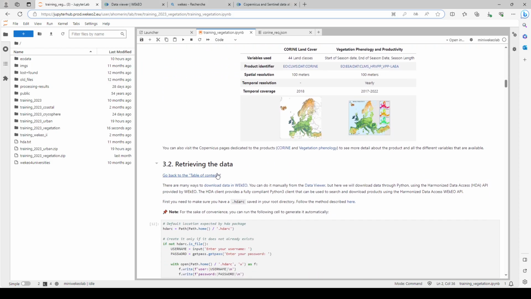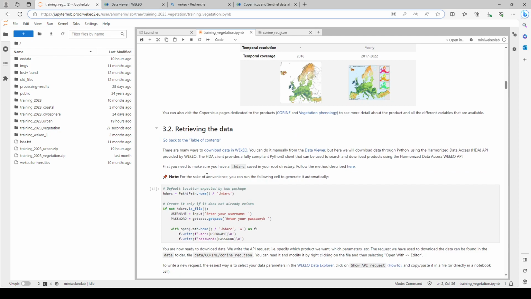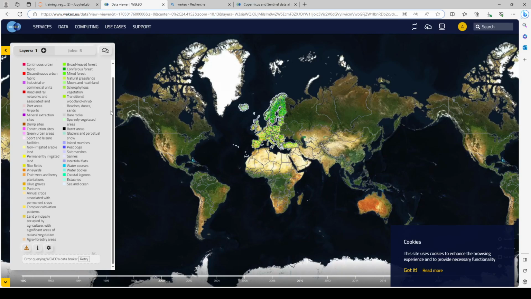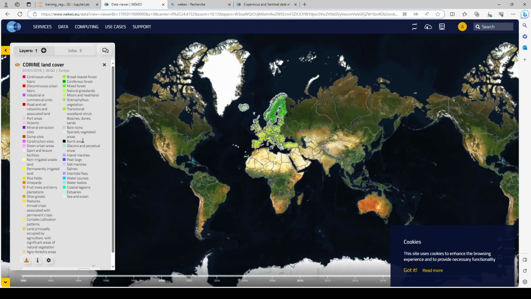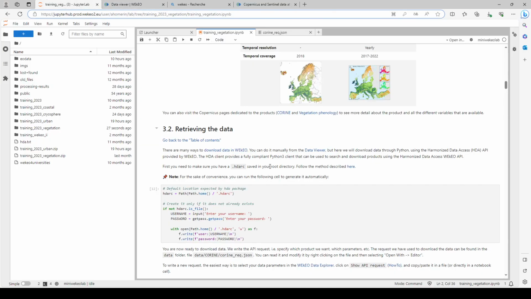Here's now a quick overview on how to retrieve data from Wekeo. You've already been shown how to download data from the main Wekeo interface here, but now I'm going to show you how to download data directly from Python. First of all, you need to create a .hdarc file.